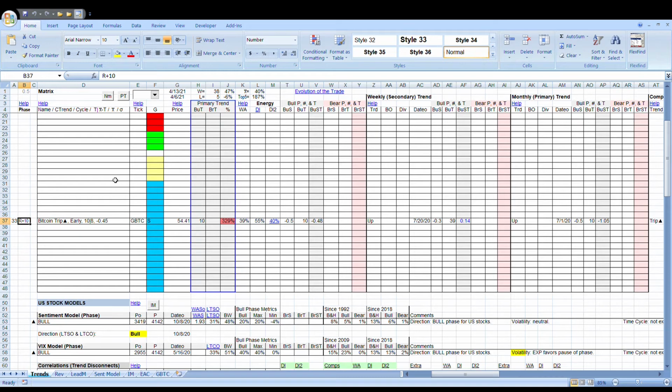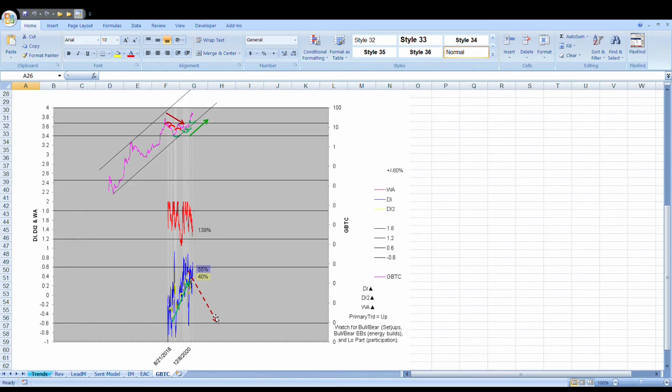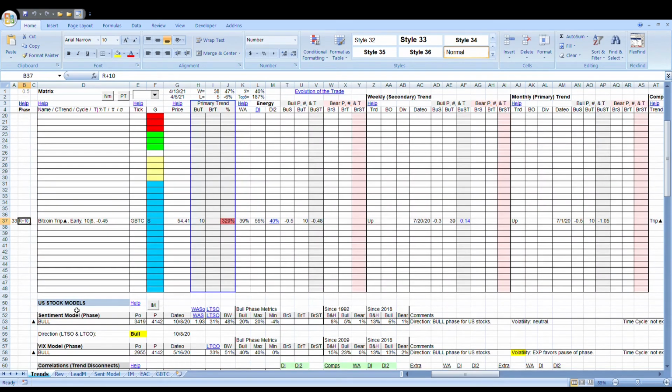So I think people are going to be surprised where Bitcoin's going to be headed. Now, what's going to happen after that is Bitcoin's going to experience probably some bearish energy builds. If we have a sharp run, this is going to come down rather quickly into a bearish situation that's down here, which will create blocking domes. A blocking dome is a profit opportunity, so we'll talk about that when the time comes, or we'll point that out, but keep an eye on it if you're a subscriber. Those blocking domes will represent points at which you want to take some money off the table.